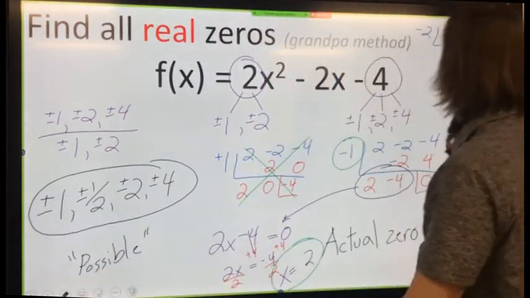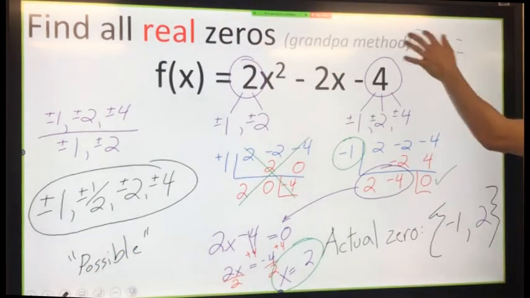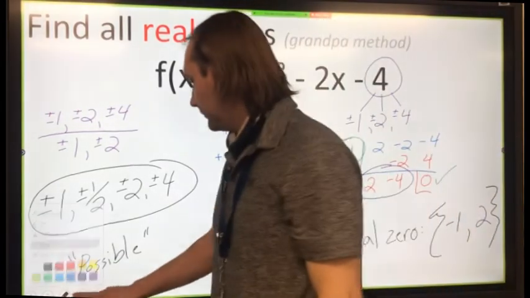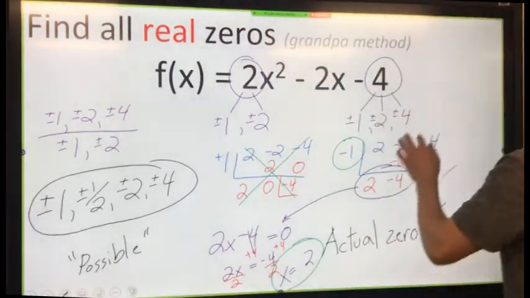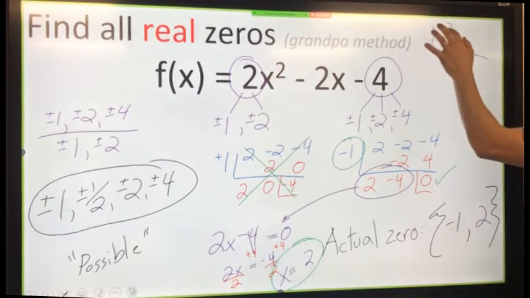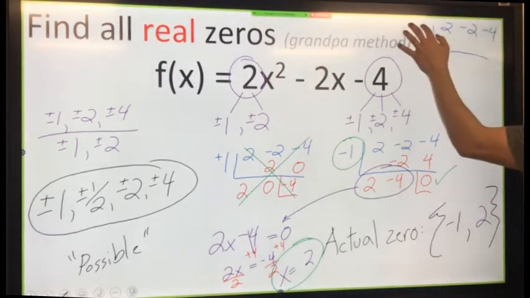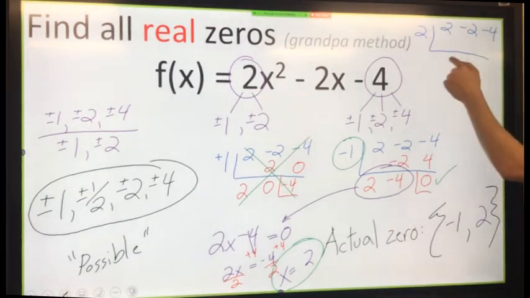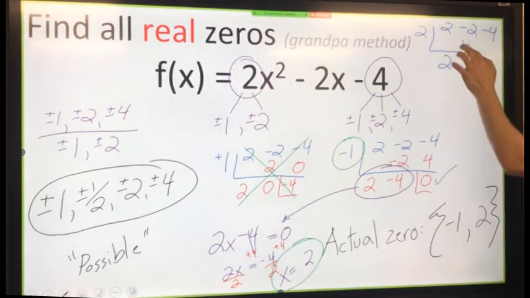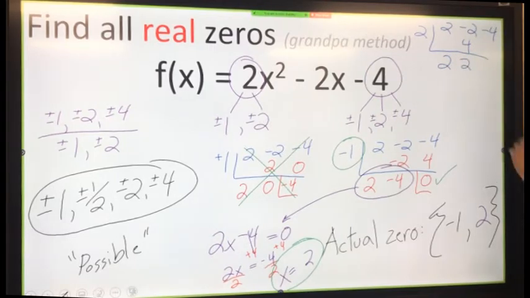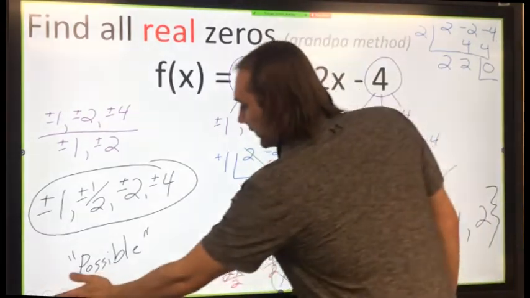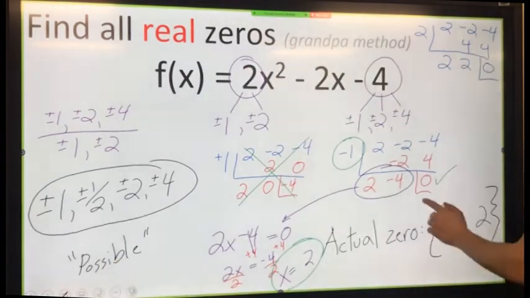So let me go ahead and start over. This time with positive 2. I'm glad I checked my work there because I don't want to start giving y'all that wrong answer. So now let's try positive 2. So 2 comes down. 2 times 2 is 4. 4 - 2 is 2. 2 times 2 is +4. And 4 - 4 is 0. Wow. Yep. That worked. So 2 is verified synthetically. That is as well a zero.